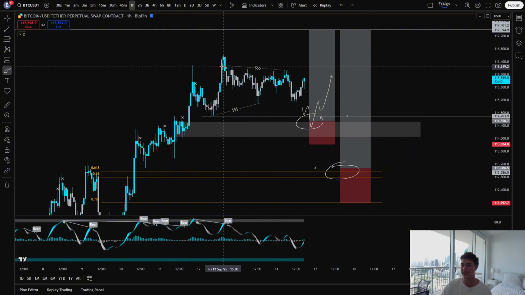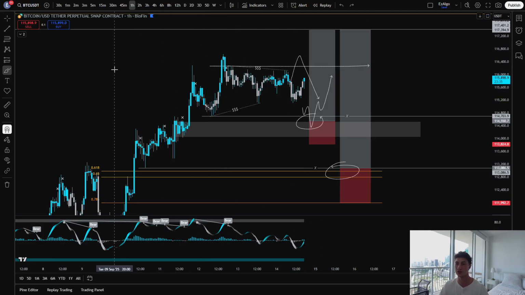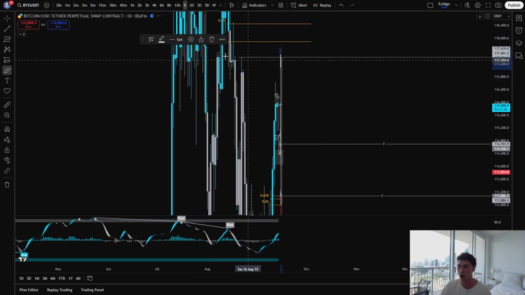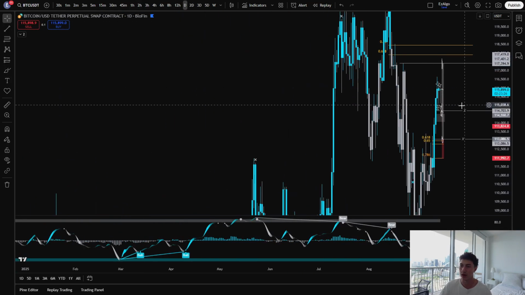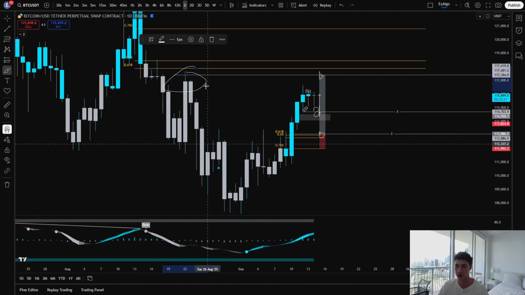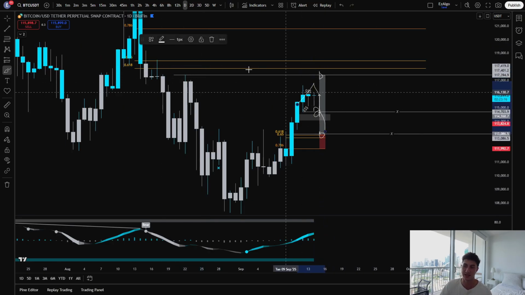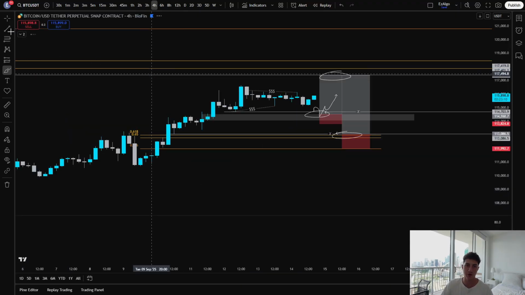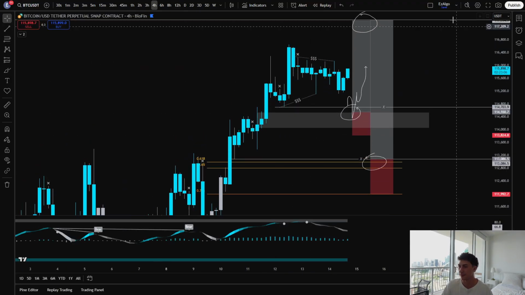So what I will look for is either a sweep of the range highs to go short or a sweep of the range lows to go long. Now, obviously, we're in an uptrend. Price is bullish. We have our major draw on liquidity here. All a major draw on liquidity is where price is most likely to seek. And the most obvious level to me is this external high here. So this is the next resistance level. I don't see a reason why we would continue down from here when price is obviously bullish. We're making higher highs and higher lows. So this is going to be my target for the upcoming week on any long positions that we get into.